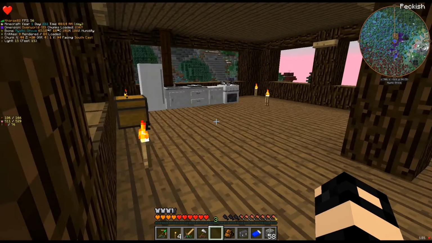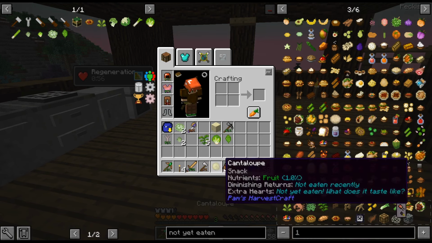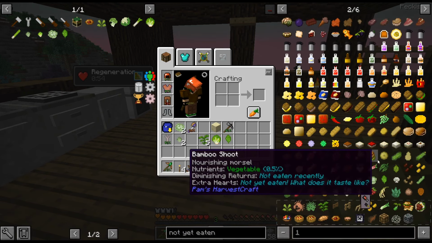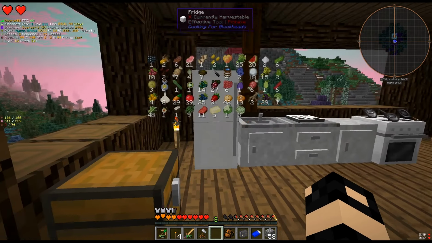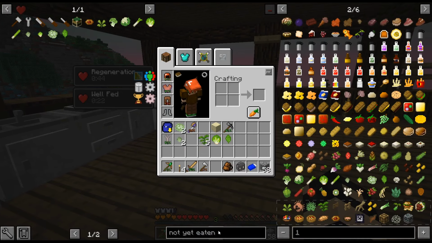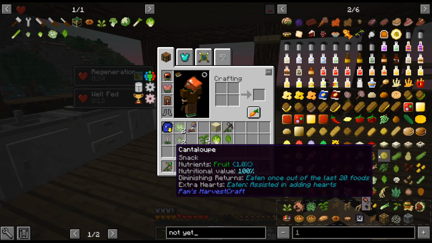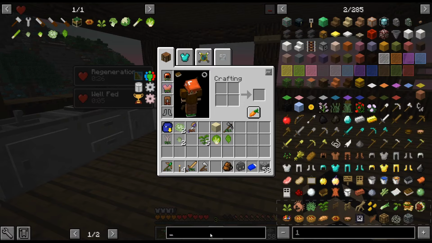How about cantaloupe? I was looking at cantaloupe earlier. I was going to do that just because it's really easy to see. Yeah, right there. So if I eat this, let me just double check. Yeah, it does eat. See, it's still there. I'm not sure if that works, to be honest. Not yet does not show up in that at all, but it still shows it on NEI.